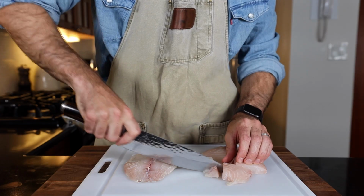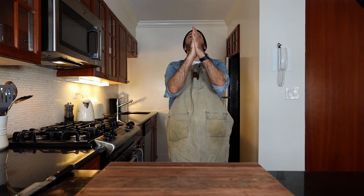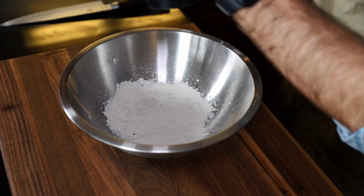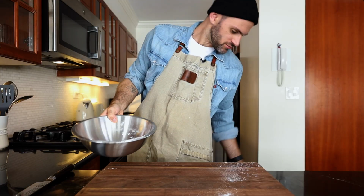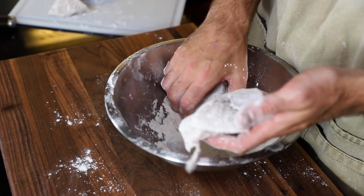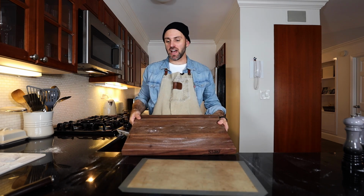Fish cut up into 2-inch sections. Bowl me. Thank you. I'm gonna add in some flour, and then it just says add salt and pepper, so I'll be the judge of that. But I feel like that's not cool, man. So I just dredged the fish into the flour. Flour sticks to them, no problemos. Really not sure how you made such a mess with such a simple task.